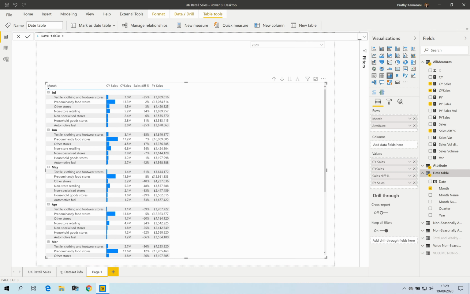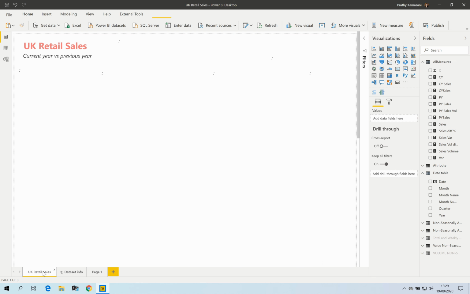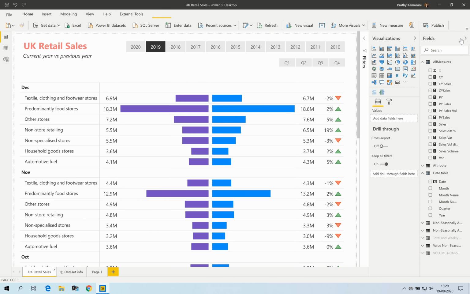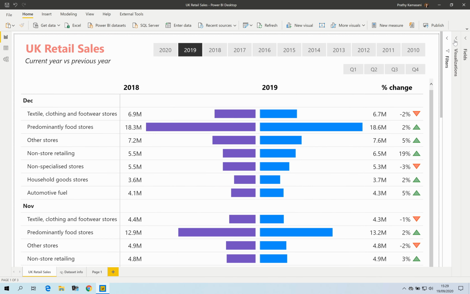So that's when I thought, okay, I want to add some dynamic titles, which is not really possible when you're working with a matrix visual. So let me go back to my actual visual and show what I did.